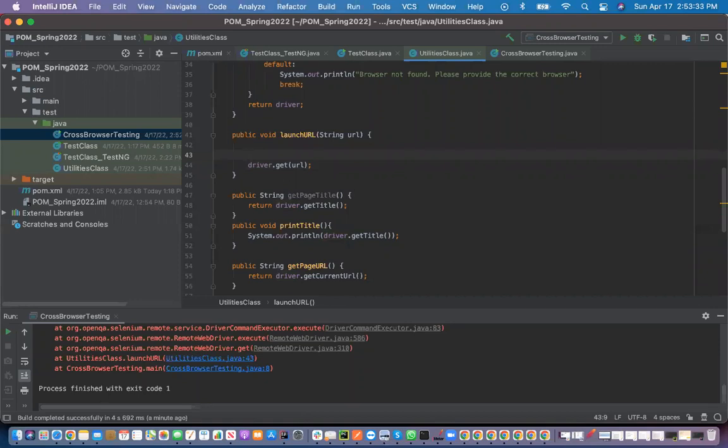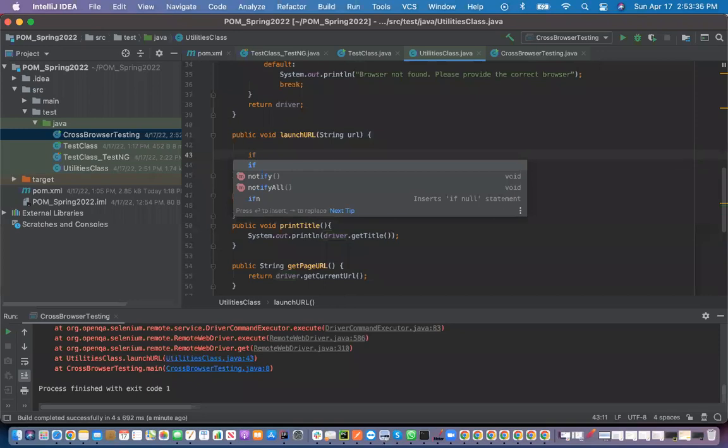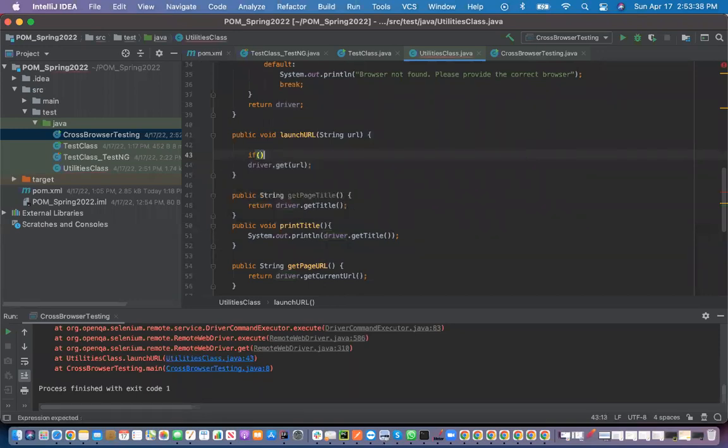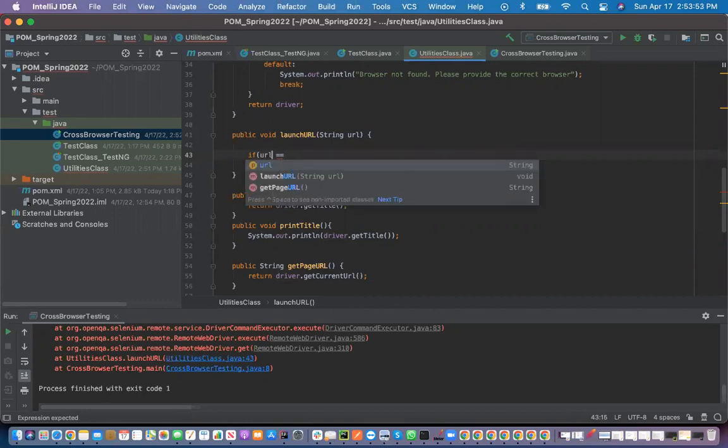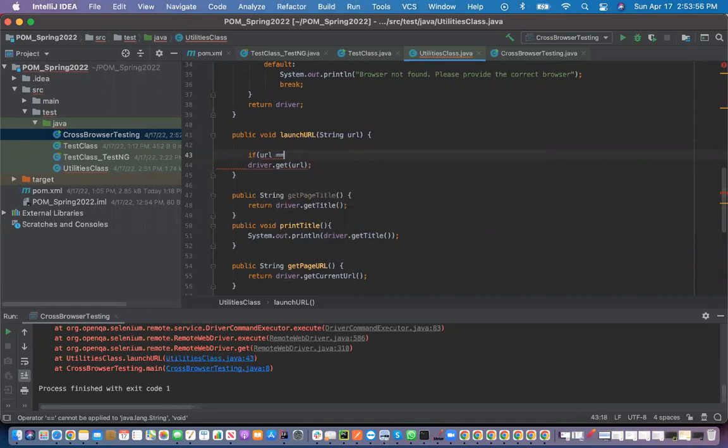So for example, there is an option URL, right? So if my URL equals null, I just want to say something, and just return. Just go back to the browser.